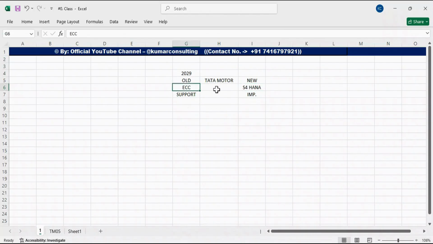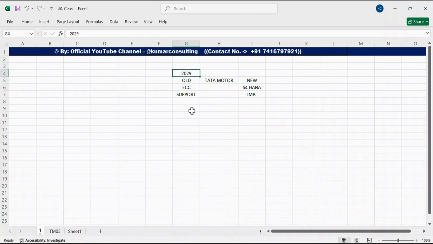Of course, in the sense they have to upgrade, right? Now, there are lots of big players in the market, and still they are using the old version itself. So what I feel is that till 2029, I don't think every player will be migrating to S4 HANA. There will be certain companies still on ECC version itself, and there might be a chance SAP will extend this deadline.